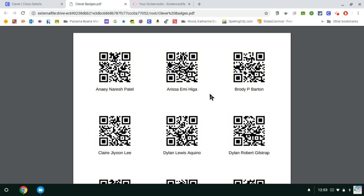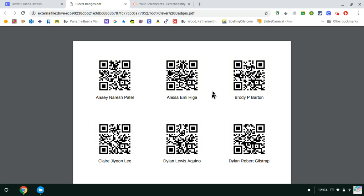And I like to, of course, print 3 sets. I cut them out and make individual cards for the students, and then I keep a backup set for myself, as well as another set that I can have the aides use if they need to help the students at all. So again, just a really quick tip on how to print those Clever badges.